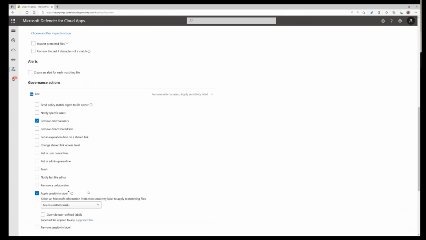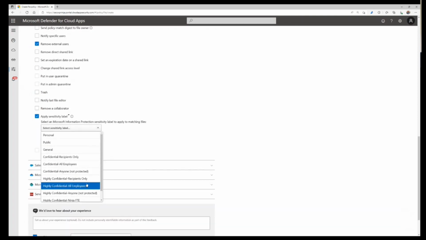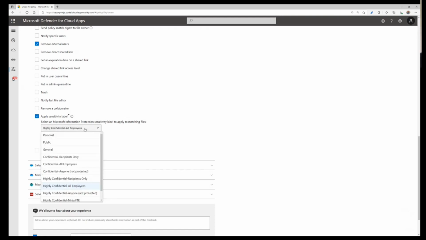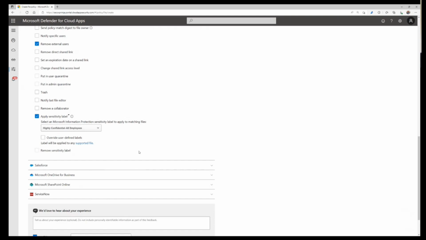And lastly, as we discussed earlier, you could apply a sensitive label among the ones that you created. This way, even if the file is shared, only people with an account within the organization, or that are specifically allowed to access this label, will be able to review the file.